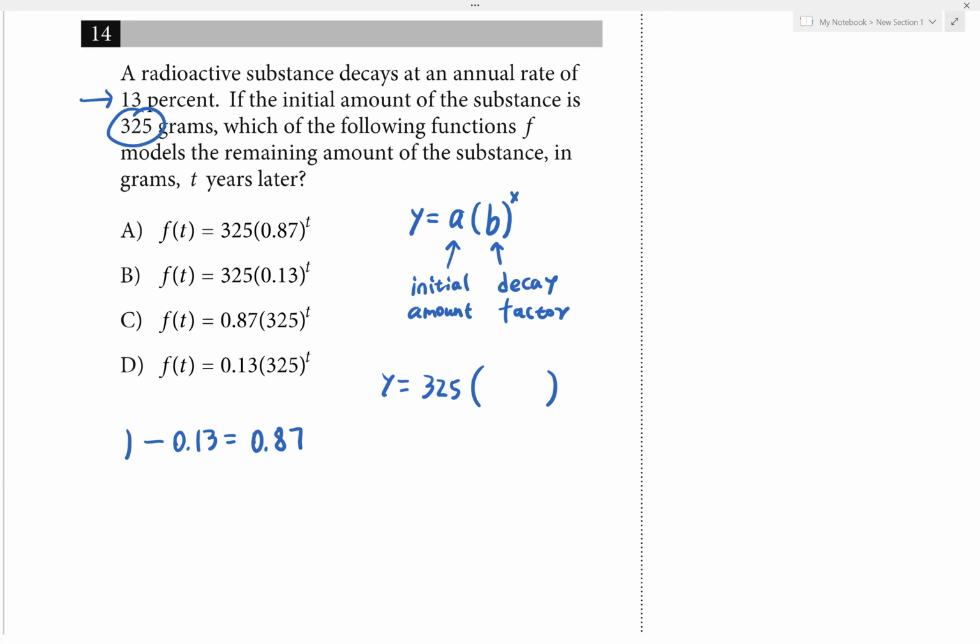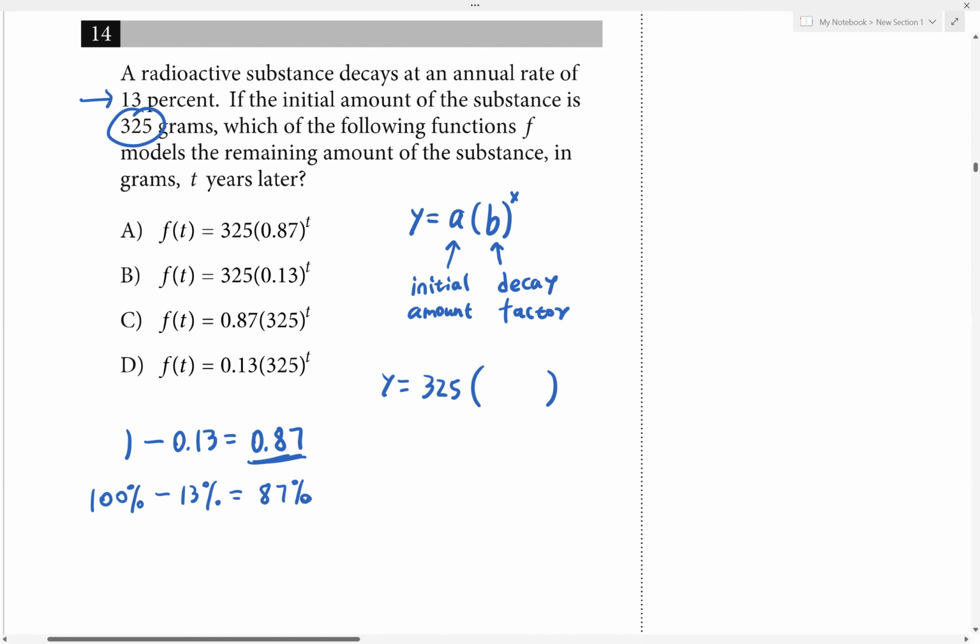What it really means is, think of 1 as 100%. That's the original amount. So we're starting with 100% and getting 13% less. We subtract 13% and how much is left? Well, 87% is left. That's how we get 0.87. That means next year we're only going to have 87% of what we have this year. That's why it's 0.87.